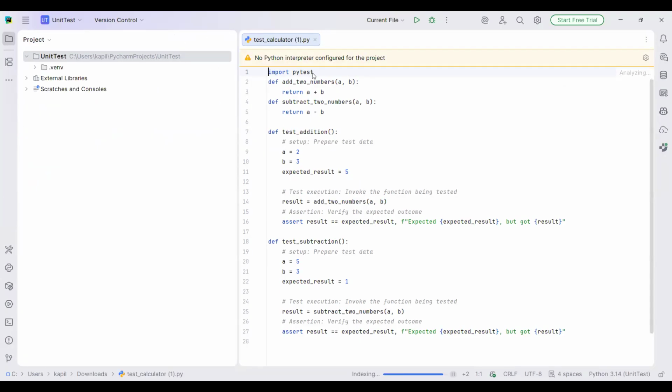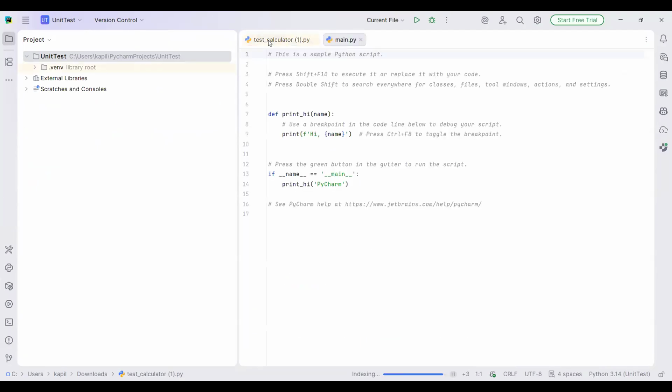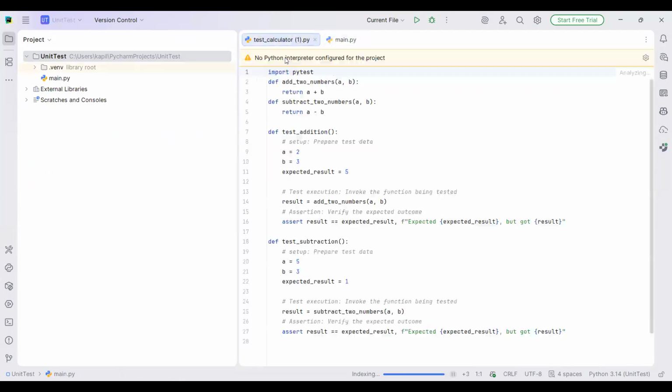So here it is mentioned no Python interpreter is configured, right?